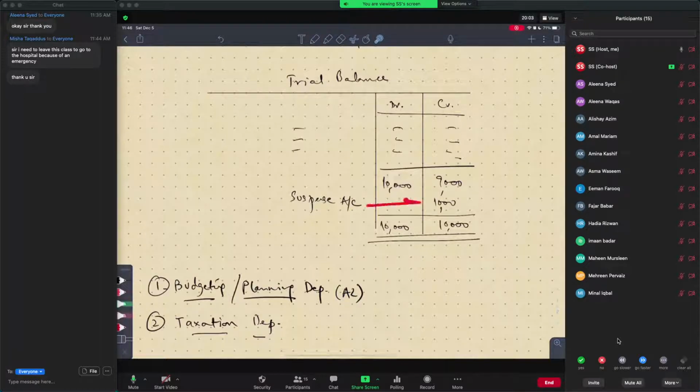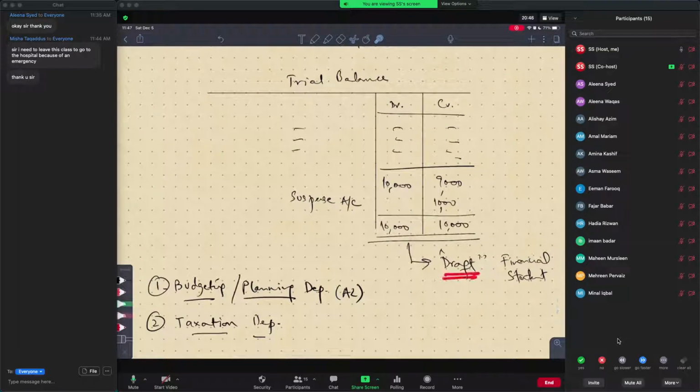So we get this balanced, we move on to make what we call draft financial statements. A draft financial statement is something like when you want to draft a formal letter or an application, so you don't really start making the final product right away. You make the first draft, then you make amendments to the first draft, you make the second draft, and so on and so forth. So similarly, in this case, since we know that the inclusion of suspense account means that there's something wrong with the trial balance, we make what we call draft statements, and we will feed these authorities with the draft statements.